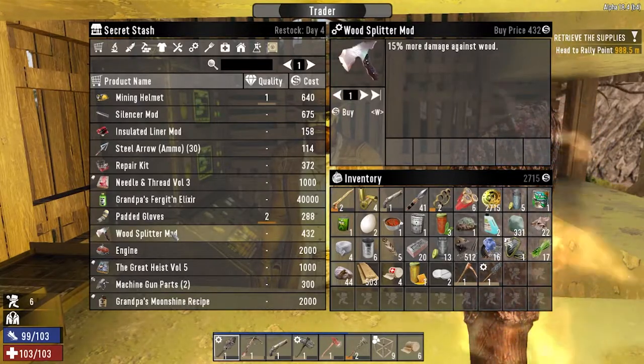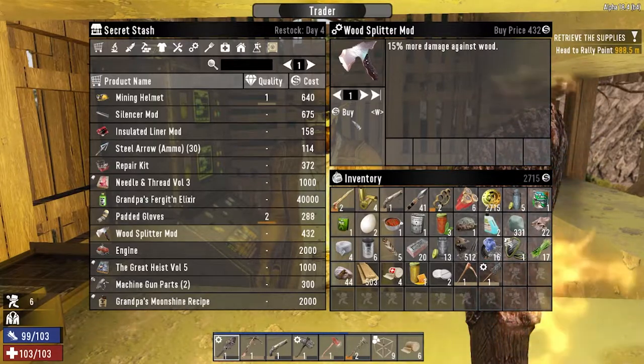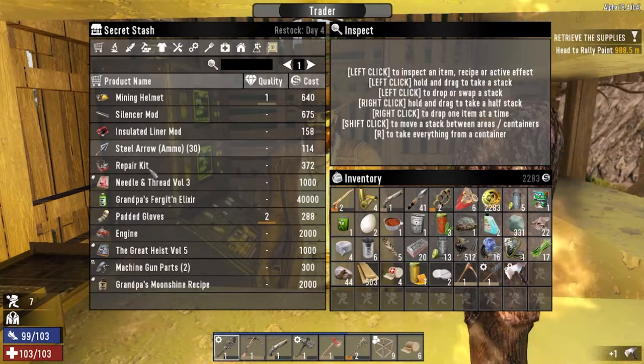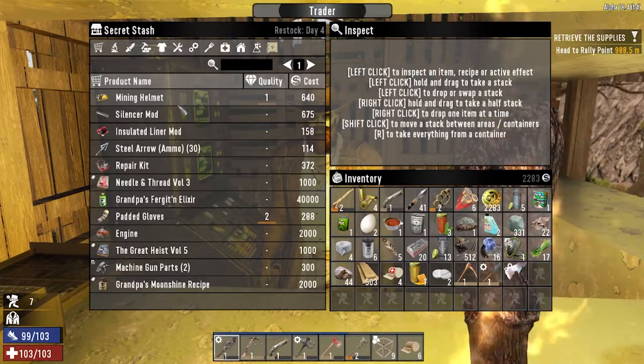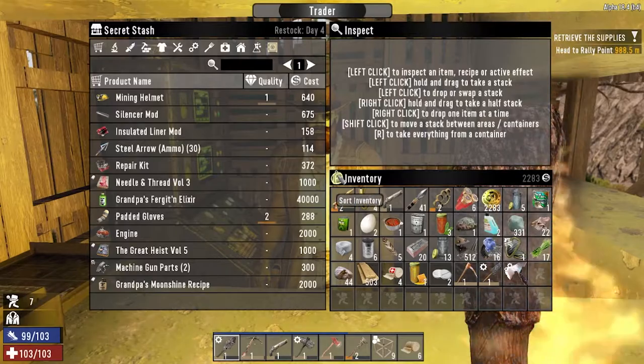That's got the wood splitter mod that we could put into our fire axe. So that's 432 jukes. We'll buy that. We are going to need to look at repair kits, but we can make those. Mining helmet, which is very interesting. A couple of books. Can't really afford those at the moment. He hasn't got a hammer for sale.